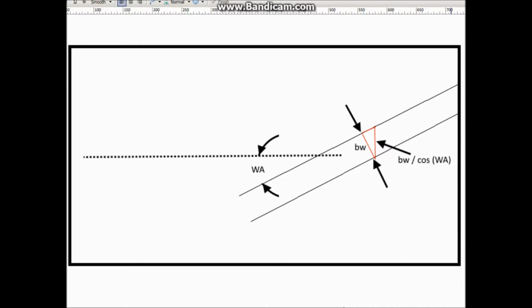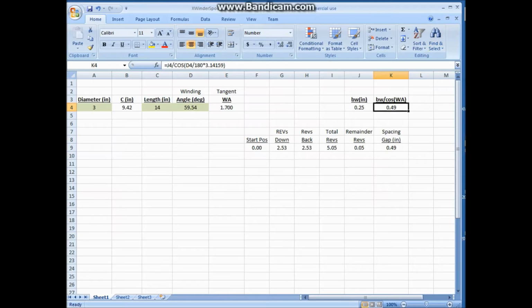The circumferential width is in fact almost 0.49 inches. So if we craft a winding, and I'm going to go to the G code in a second, at 59.54 degrees, we can exactly bring the filament back to be adjacent to the starting position plus half an inch, which will lay the two filaments together.